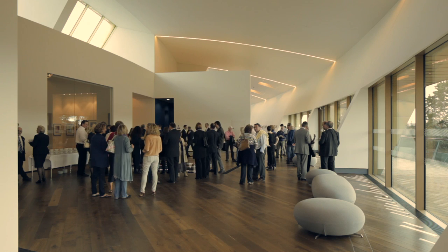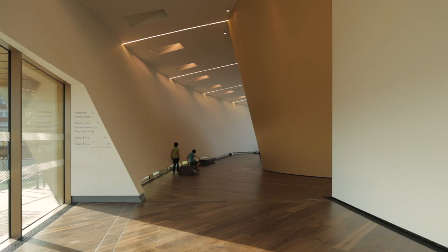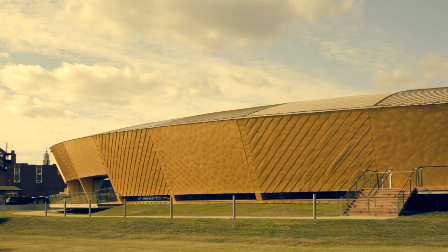It was a remarkable opportunity for us to participate in a competition that was really planning to define a new home for it. The city organized a competition through the Royal Institute of British Architects and we were invited to participate. The first design principle was to try to reduce the weight of the building on grade, to eliminate deeper foundations.